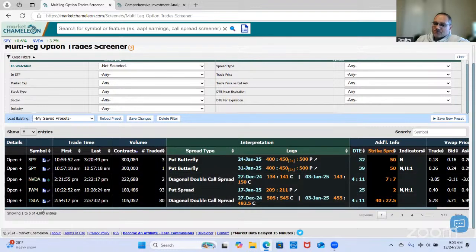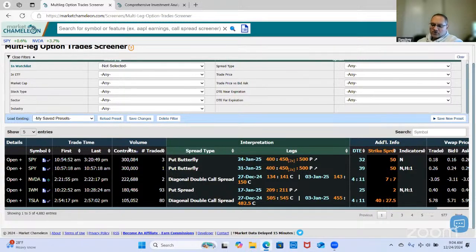These show you the top 5 right now. It is sorted by the highest contract volume. So whatever spreads it's looking at, it's sorted by the highest contract volume traded. So these are actual options trades. Okay, we're not screening the bids and offers, but we're looking at something that was reported as it traded in the market. And then this screener helps us to quickly view what's going on in those multi-leg trades.